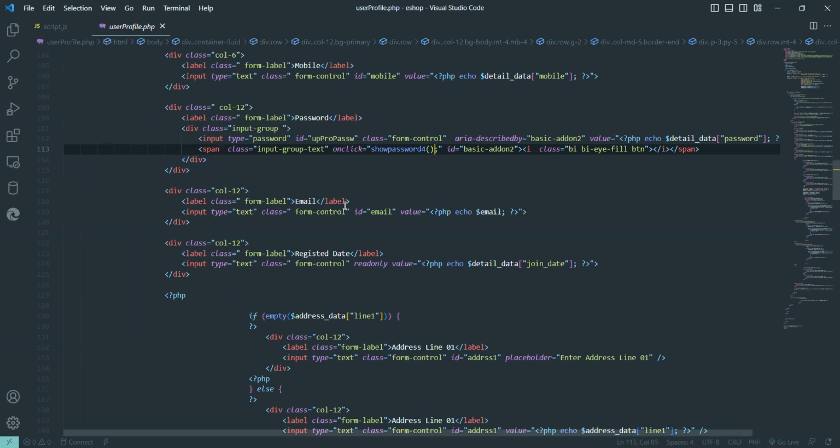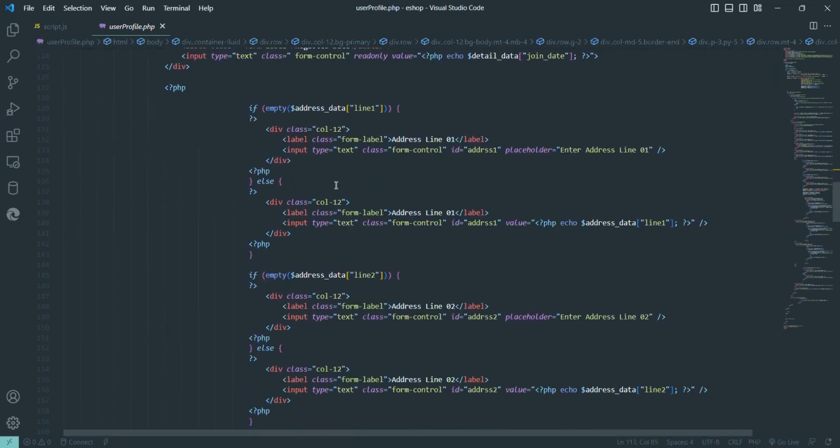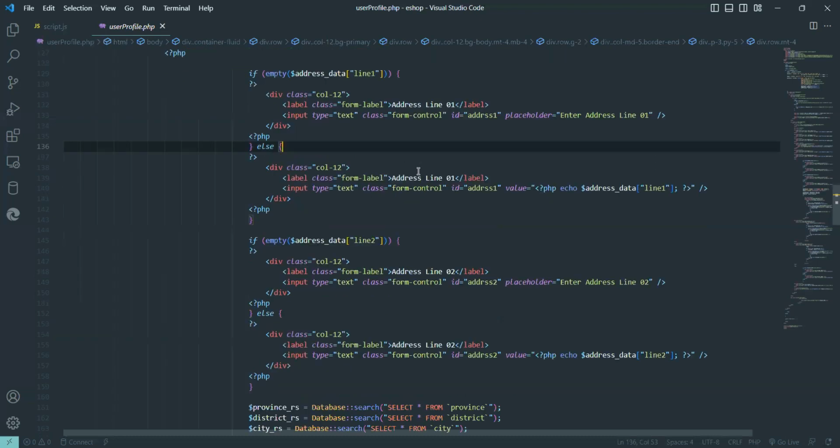Then we got email and register data, and we have address lines. In address lines, we first check whether the user has already set the address line.